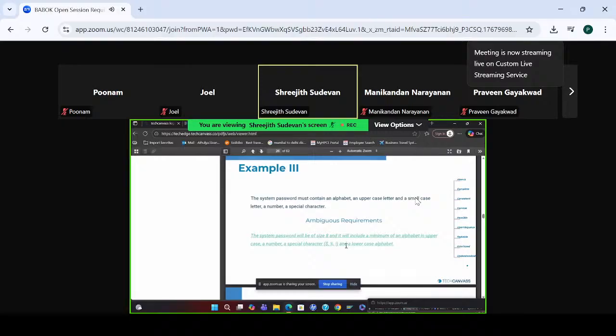Okay, so this is how it is not ambiguous, it is unambiguous. It is easy to understand. Even if I give this to anyone, they will understand what the specific allowed password is, the minimum length, and all those specifications. So it should be 8 digits. There should be a number, a special character, and a lowercase alphabet, and only these three special characters are accepted.